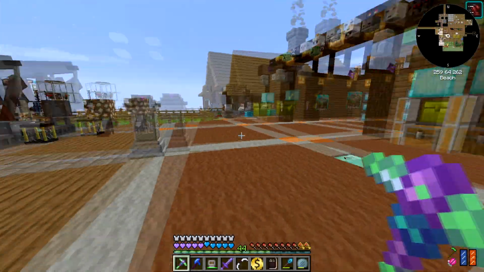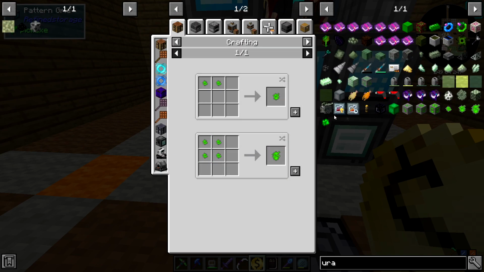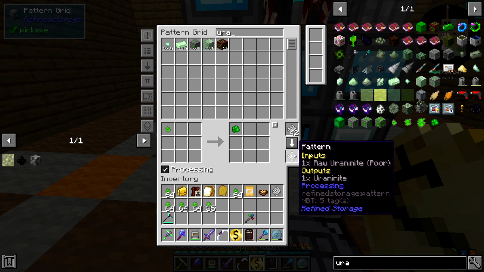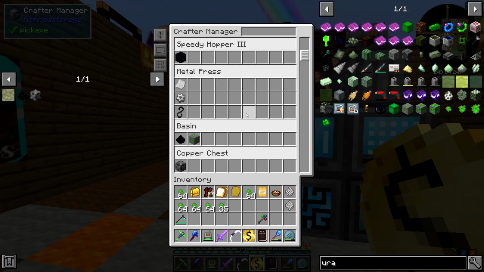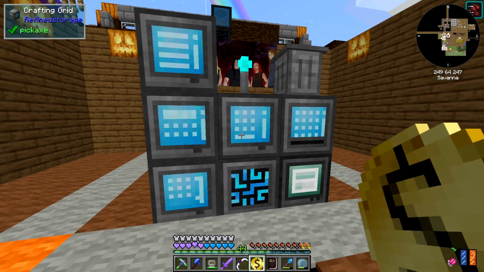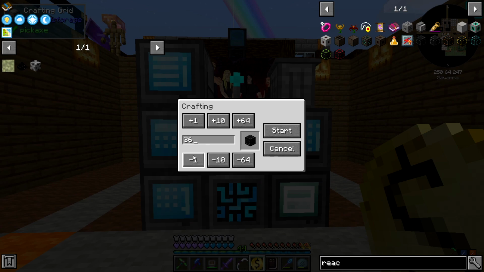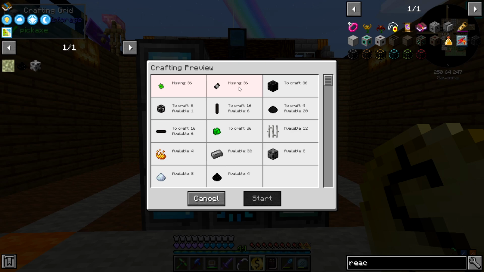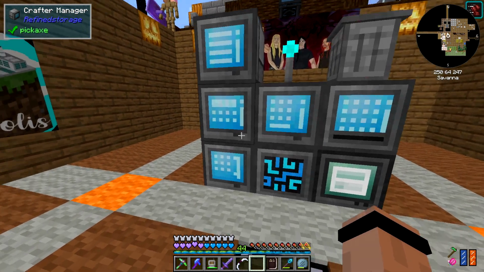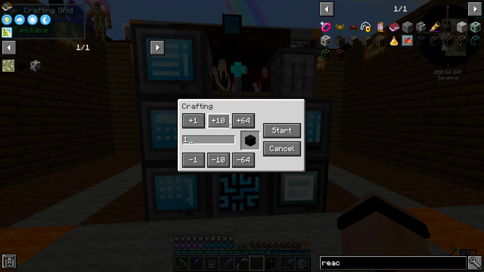There we go. Like that's a lot of stuff. And then I should be able to take these guys, so you, in a furnace, and we'll make this recipe. So let's see, we've got metal press, copper chest, enrichment chamber, induction smelter, redstone furnace. So you can go in there, and you can come in here. And so we should be able to say reactor, and let's get 36 of them. And it says I'm missing basic capacitor tiny, and I'm missing raw uranite pour. Okay, let's try that again. I had to make another recipe and get rid of the stuff that I had in my inventory. So here we are.